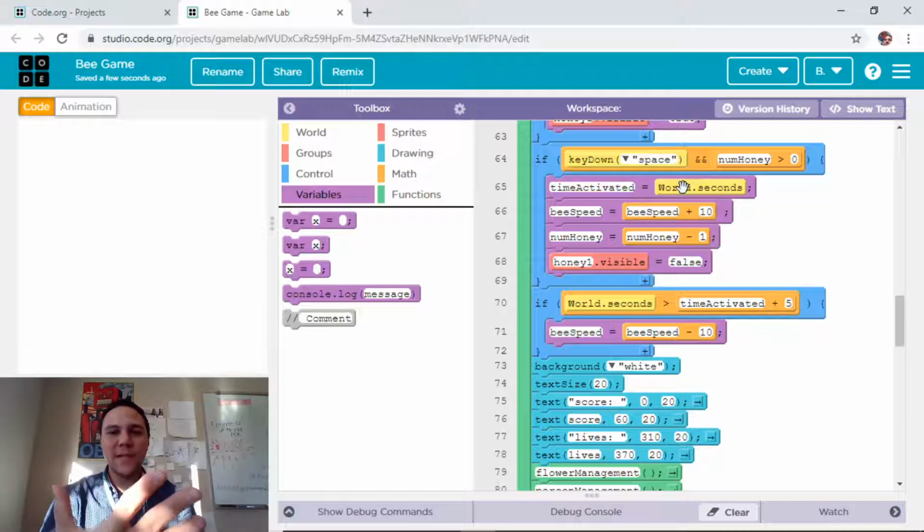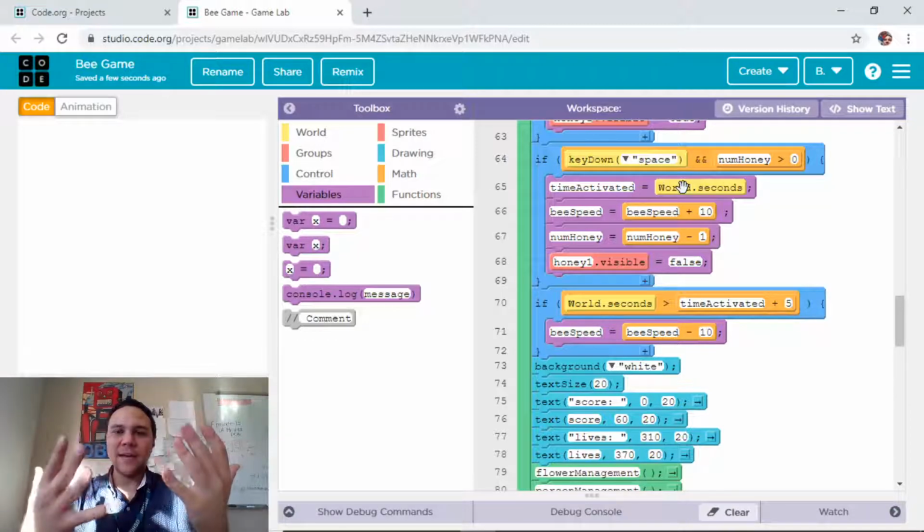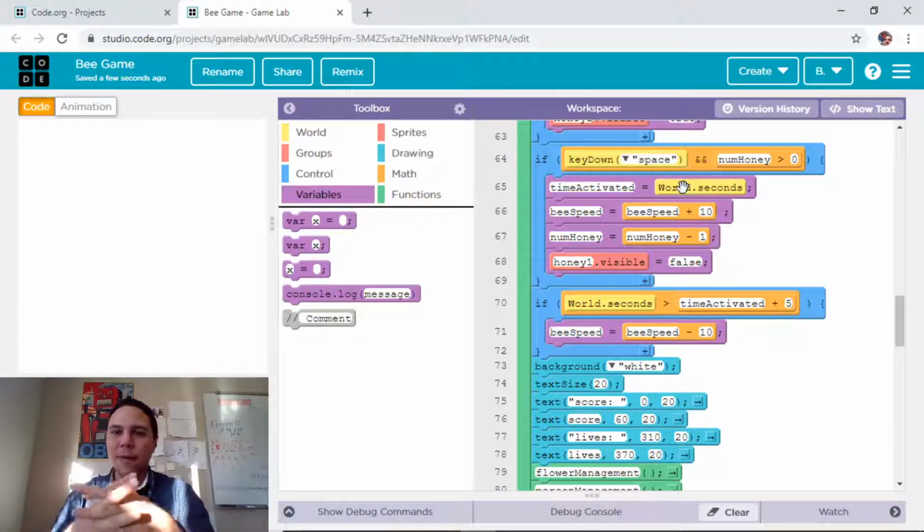And if world.seconds is between 5 and 10, then I want to keep the power-up activated, and once... okay, so the issue is this triggers correctly, but then it continues to trigger over and over and over again.